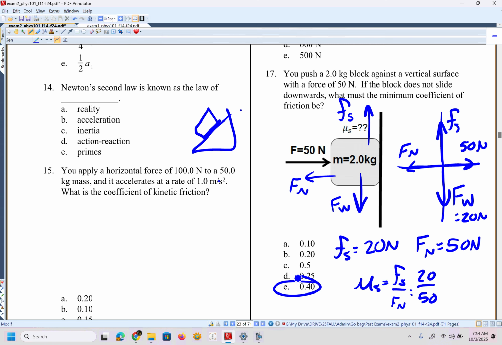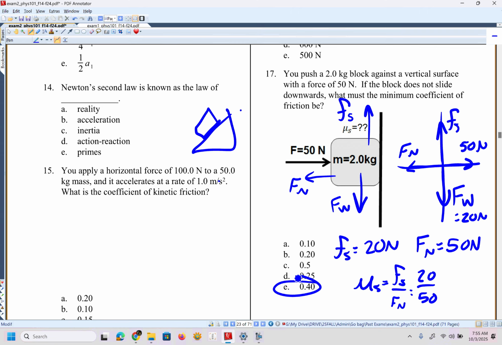But getting to this step often confuses students, labeling all the forces, because it's different. The normal force, instead of where it's usually on the y-axis, is now on the x-axis. And the static frictional force, whereas it's usually on the x-axis, is now on the y-axis. But notice the steps were still the same. I did steps 1, 2. I didn't have to do step 3, resolving the vectors, because it was already on axis.